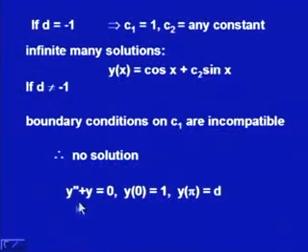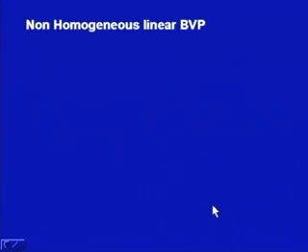So, now we have got the examples under the same condition. If you see my differential equation, the coefficients are continuous functions, the boundary conditions are simple, but what we are having is that this may have many solutions or may not have a solution depending upon d. Now, let us see what we have learned about this non-homogeneous case. Both the examples we have taken are non-homogeneous linear boundary value problems.